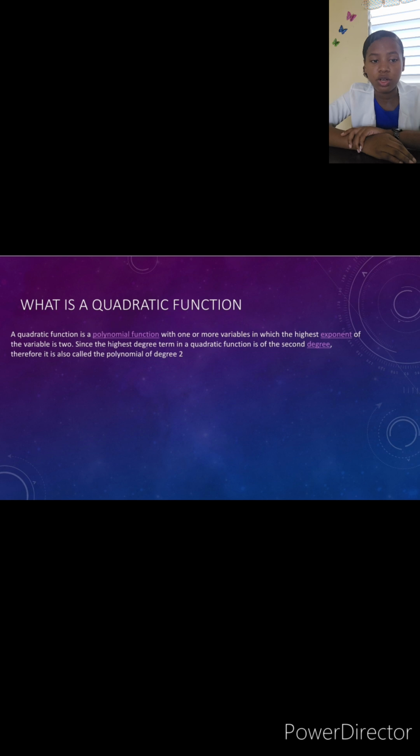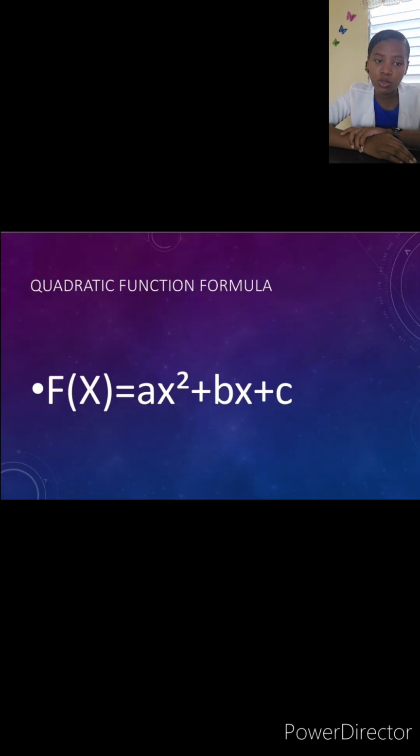No? Okay, moving on. The next part we will be looking at is the general form of the quadratic function. The general form of the quadratic function, as I will put on the board, is f of x is mapped onto ax squared, as we were talking about the square just now, plus bx plus c. To explain that, where you see a, that is the coefficient of x squared.